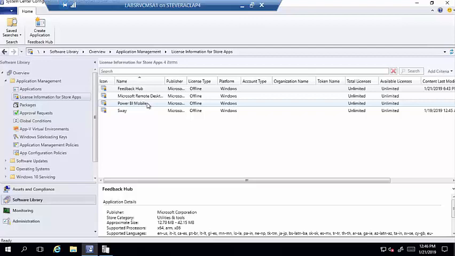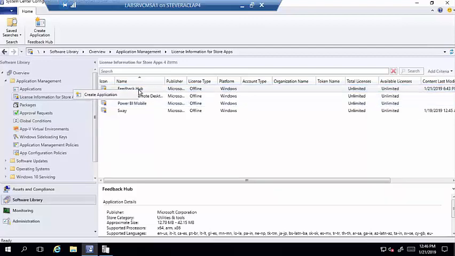The only difficulty was that I'd forgotten to create that connection between the web app and the Store for Business. But anyway, now that I have this, it's really easy to go through and deploy apps compared to the way I did it before. So the Feedback Hub app is here. You see that it's in offline mode. You'll see the license type as it comes down. As this populates, there are a number of offline and online licensed apps, but right now the only ones that have synchronized in are the offline.